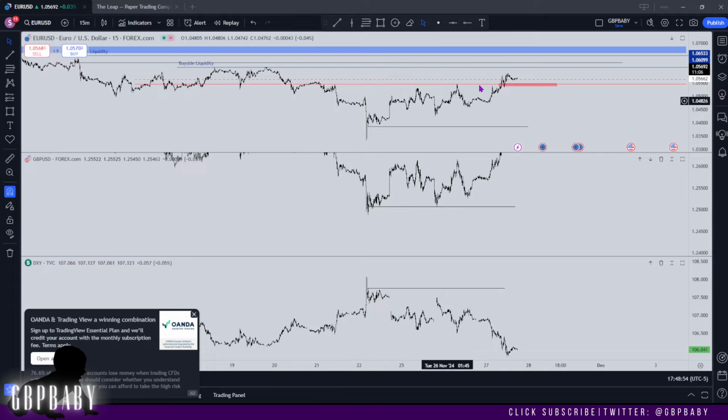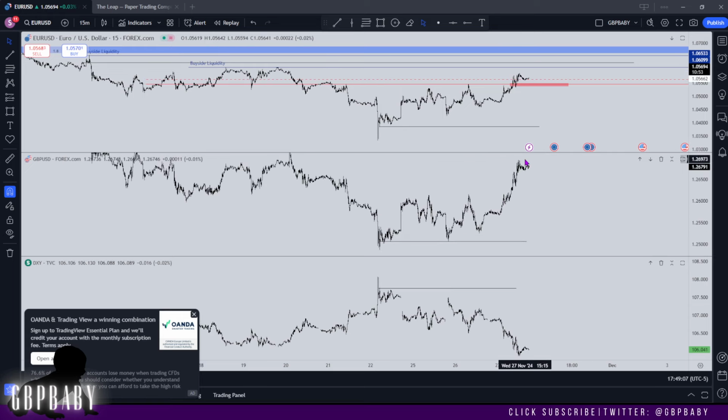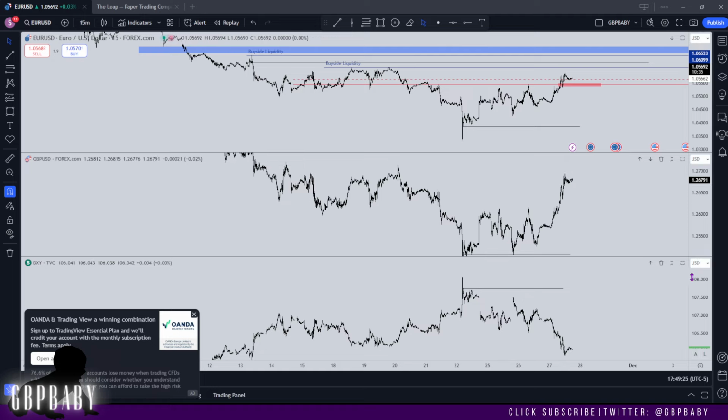So that would have been a level of divergence where GBP was hinting, saying, look, we're weak, whereas Euro was saying we want to go higher, and dollar was saying we want to go lower. So if anything, we might start to see more strength in Euro, but you can see how GBP had to catch up, and that's why we saw so much expansion today on GBP, because it was lagging behind over here. Back on Monday, on the 25th, GBP was in a deep discount when Euro wasn't, so it had to catch up, and that's what we saw happen today with the run on price. But yeah, that's pretty much everything.